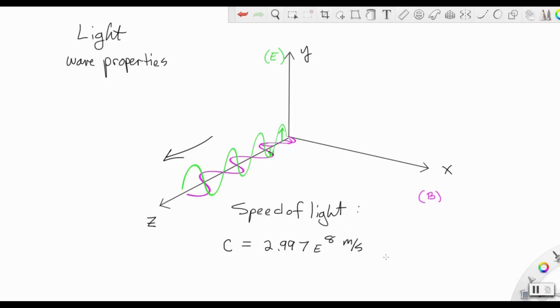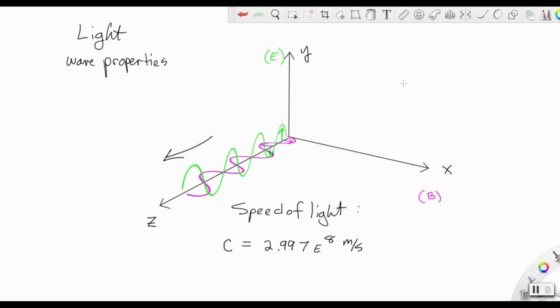Okay, so now that we've gotten this out of the way, I hope you have a visual for what we mean when we say light. We are from now on going to be referring to light in two different capacities. We look at it as a packet of something that is flying through space, or we look at it as a wave that is propagating through space. And the reason that we can't settle on one or the other is because there was a long argument about whether it was a particle or whether it was a wave.